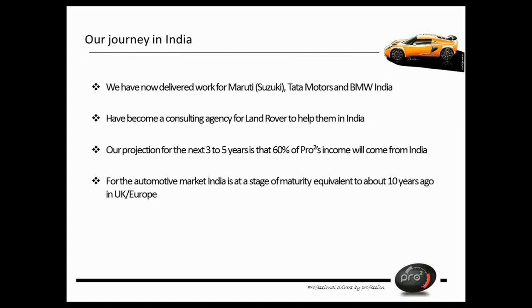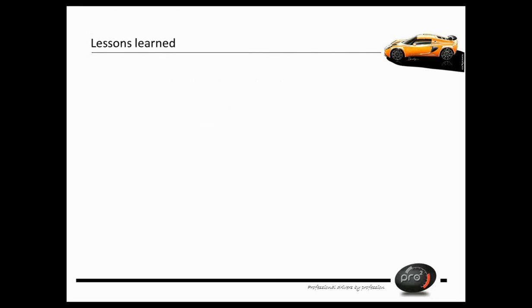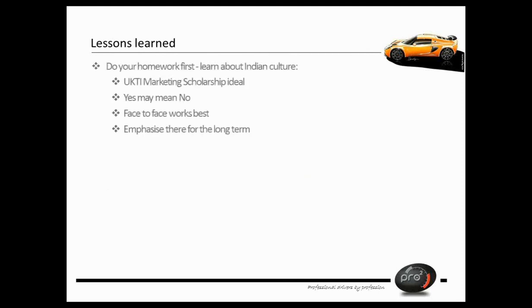And I think this is probably true for a lot of the markets, a lot of the industries in India. For us, the automotive market is at a stage of maturity, a stage of growth, that is probably equivalent to about 10 years ago in the UK and Europe. So there is an opportunity to get in, using effectively 10 years' worth of experience, into India and be able to deliver real tangible benefits.